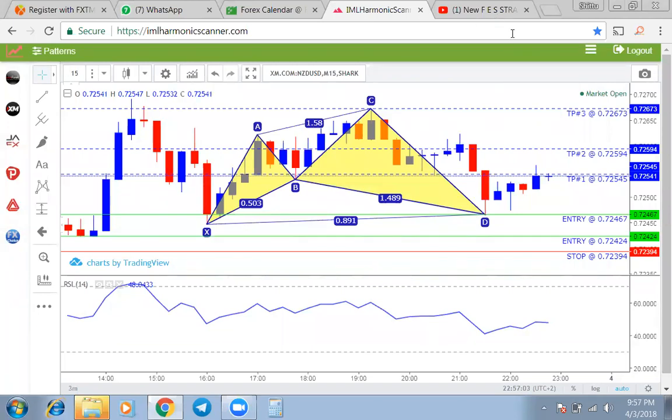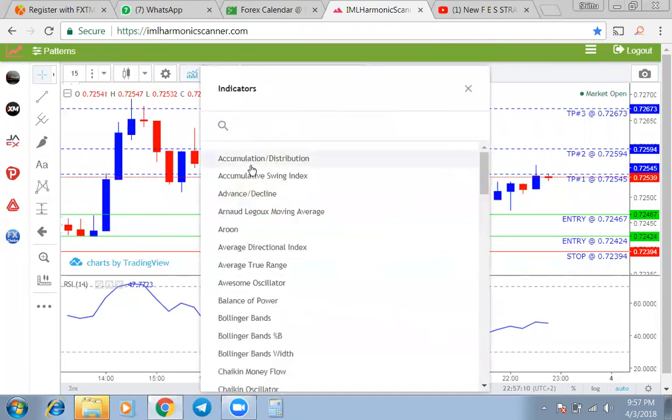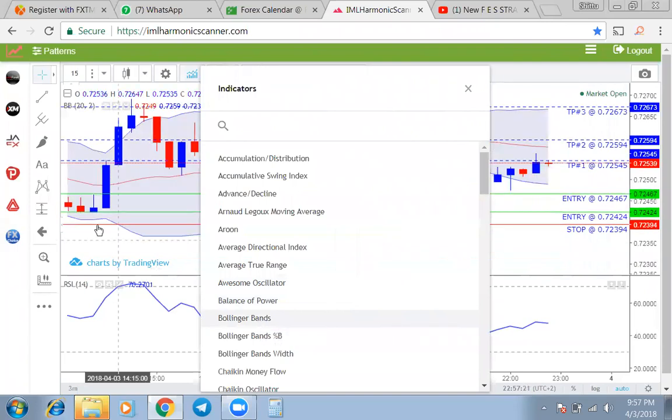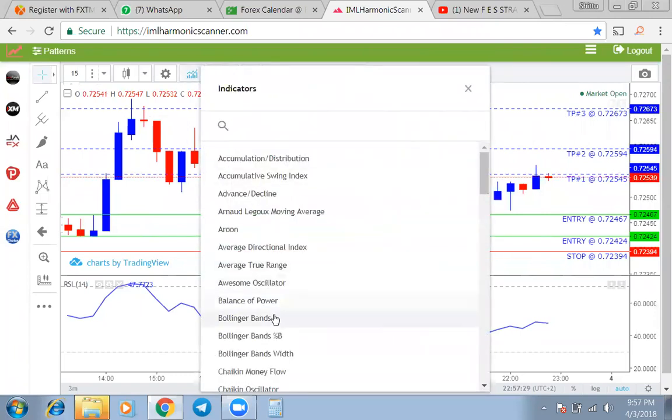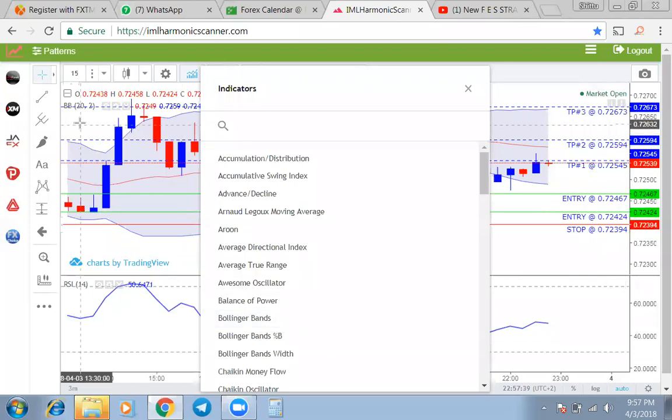All right. So I'll click on this indicator and I need a particular indicator. When I tap on that indicator, it brings down this list. I need the Bollinger Bands. Can we see the Bollinger Bands? I'm going to delete it and show us again. All right. So let me pick the Bollinger Bands. You can see there's another Bollinger Bands here, but that's not what I need. I actually need this Bollinger Band. So I tap it once and it drops the information here.